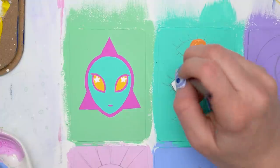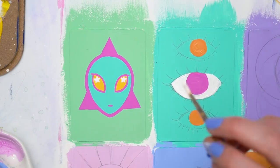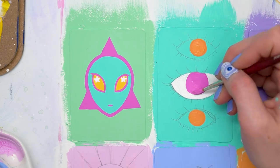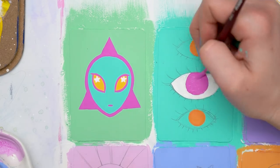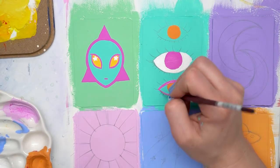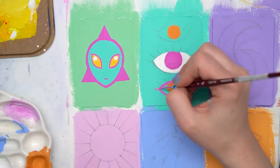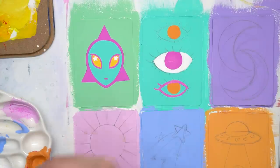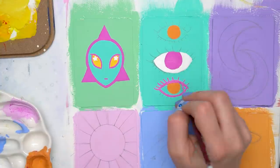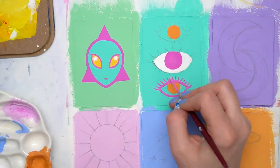If you have any playing cards lying around, or you can go to Goodwill or the dollar store and get playing cards, you have like 52 little canvases basically that you can paint on for a really affordable price. It's really cool — I painted on the fronts of the cards where the ace of hearts or whatever was, and I left the backs the way they were. So if you flip these over you can still see the back of the playing card, which I think is pretty cool.